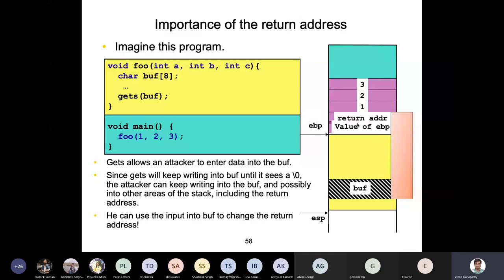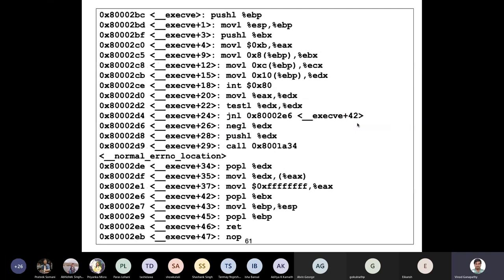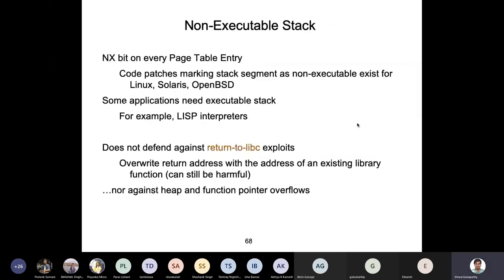And the way you specify this is using permission bits on the page table. Within the operating system, every time you identify a virtual page as being a stack page, the operating system sets the corresponding execute bit for this page table entry to be non-executable.